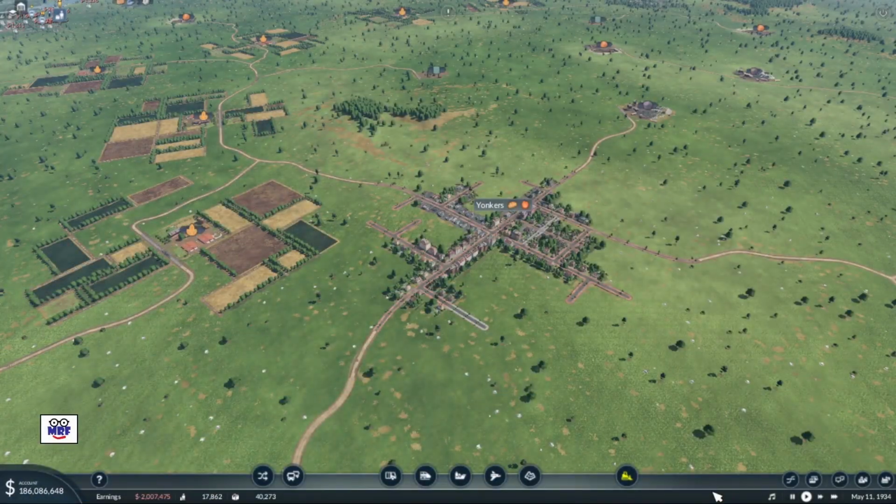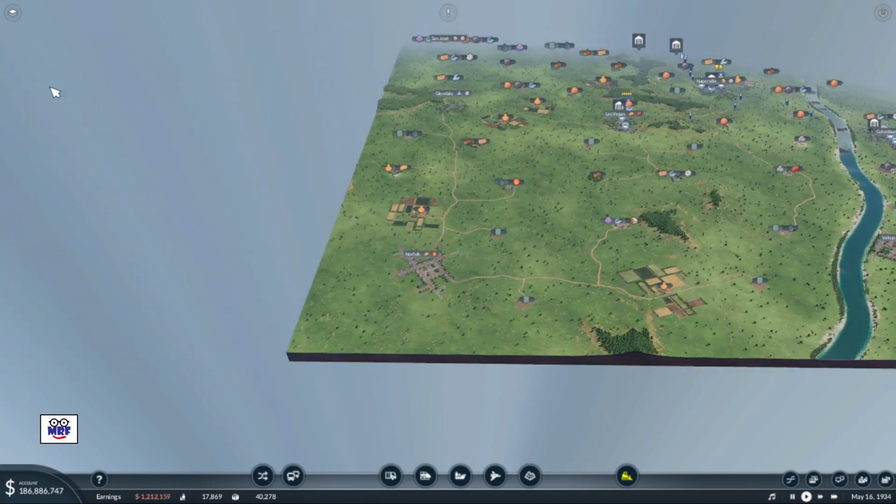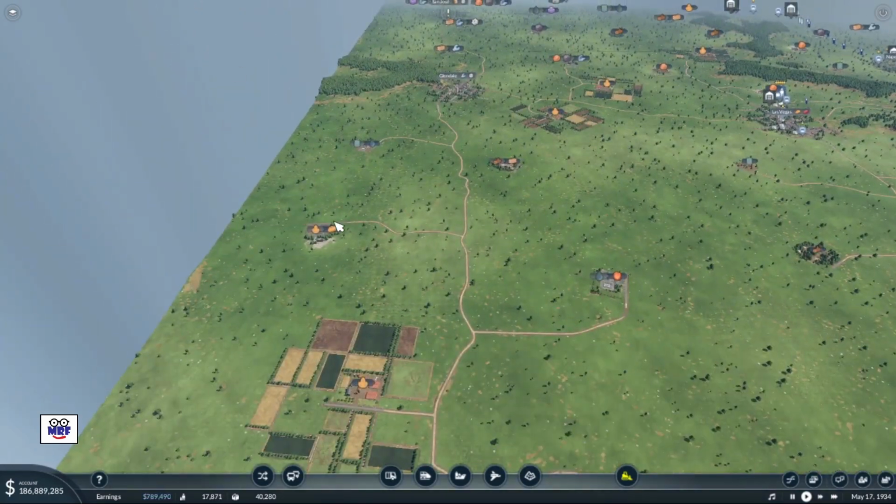Alright, let's get orientated. So here's the town of Yonkers. And over here is Pembroke Pines Farm. And way over here on the other side of the map, right here is the Norfolk food processing plant. So those are the destinations that we're going to connect with our new train line.